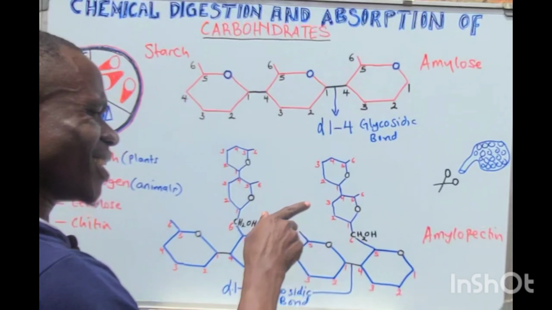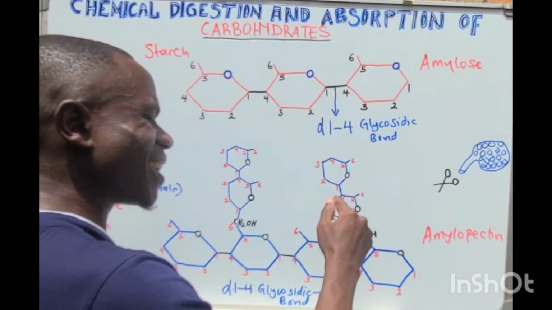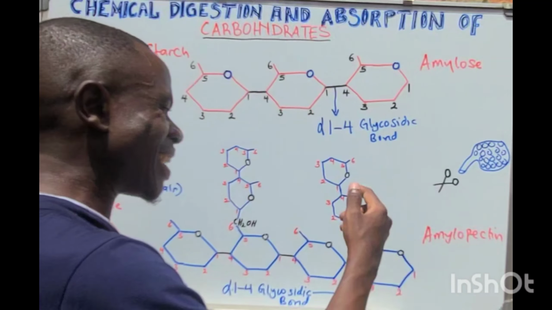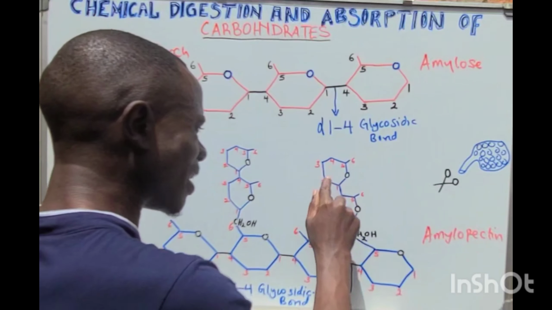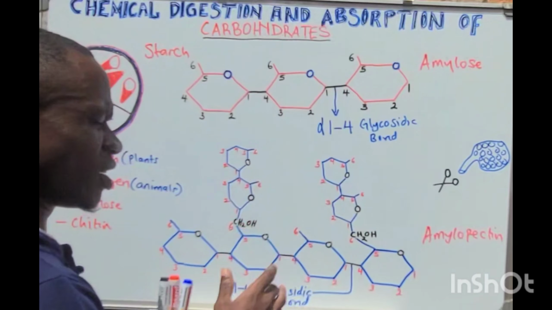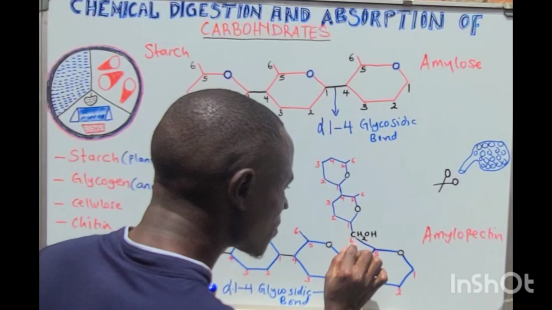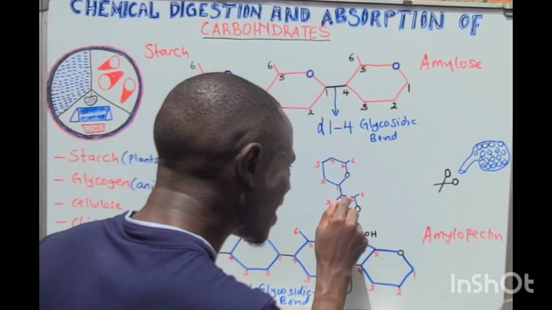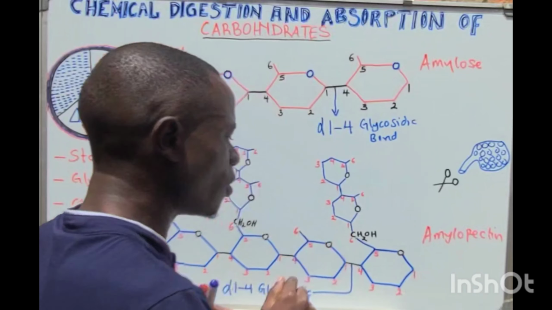But when you see this amylopectin, we are going to see that it has other monosaccharides that are going to be linked to it. Okay. When you come to these branches, these are also going to be different kinds of what we call monosaccharides. Now, on carbon number 6, there is this other monosaccharide which is going to be communicating with what we call carbon number 6.